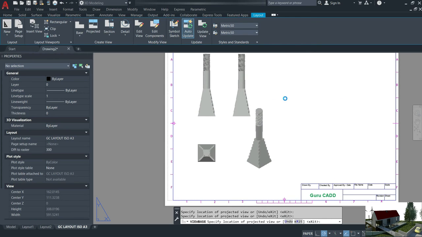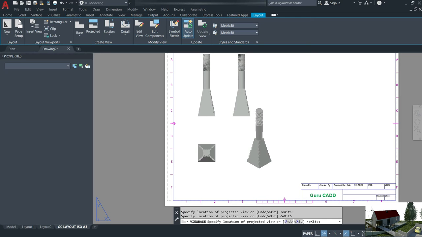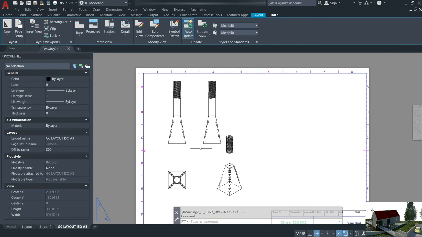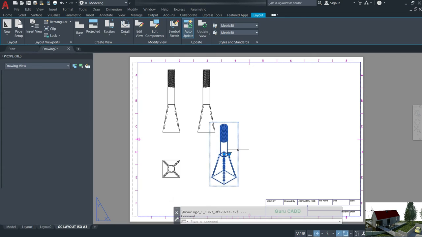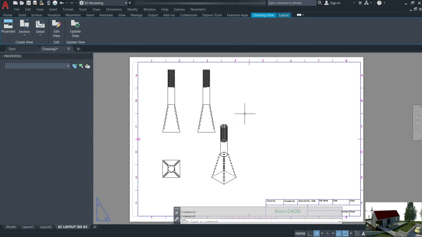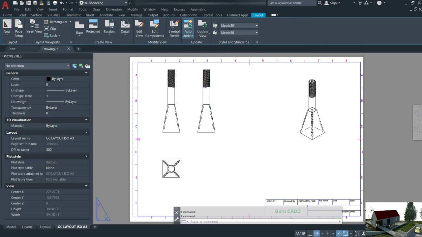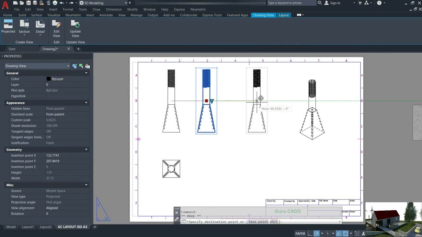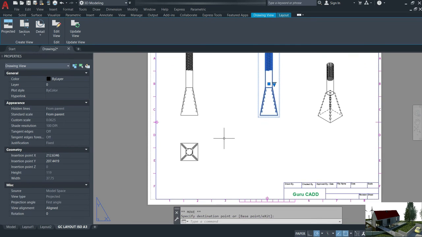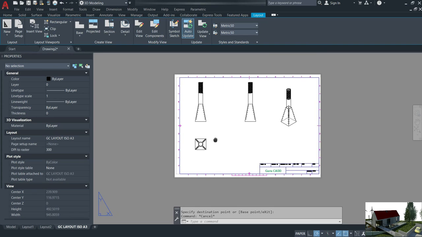The command is ended. Now we will place the views in the proper manner. Isometric view, side view, one side view. I am going to create a sectional view also. So we have the front view, top view, side view and the isometric view.